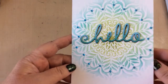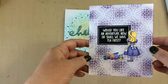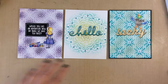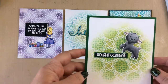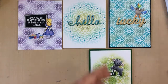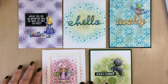Here is our selective radiating stencil with the gems. There's the selective stenciling right there with selective glittering. And I just added Alice with some cupcakes and teacups to that one. And here is our basket weave with a little cute goat there, also from Miss Ink Stamps, and I'll show you the stamp sets these come from. And then there's our glitter that we added with some sticky embossing powder. So that's all of our cards.